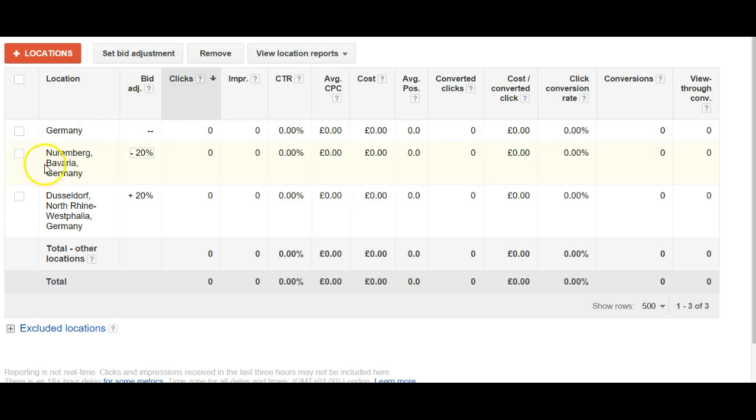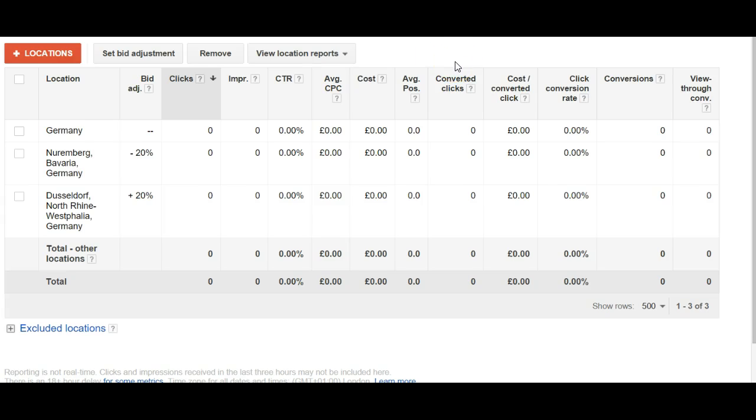So this helps you to take budget from Nuremberg and invest it in Düsseldorf, which will help you to increase the number of conversions and still stay at the CPA that you are targeting. So it basically gives you more conversions for the cost that you are willing to pay.